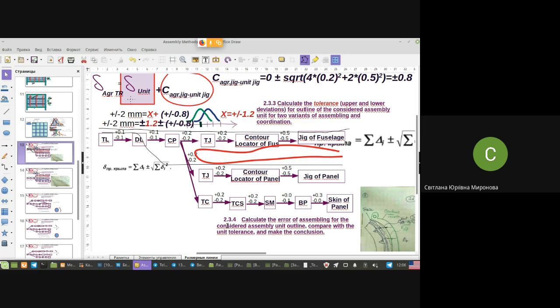Accuracy, we are calculating, it's called calculation of accuracy. We are really calculating the error of assembling. We're trying to calculate the error of assembling in order to predict results of future manufacturing. Actually, we're getting not one value, we're getting a so-called dispersion of values, a field of values, some possible limit of values that may happen in manufacturing.